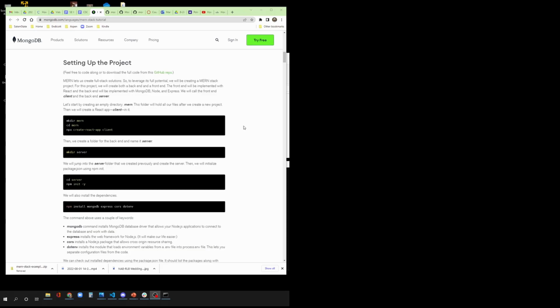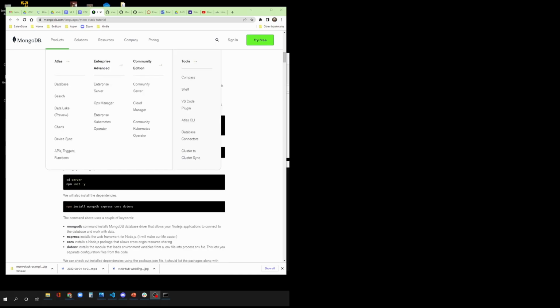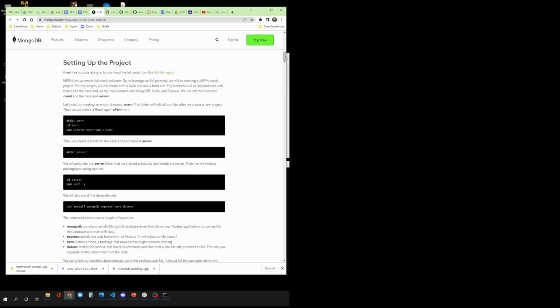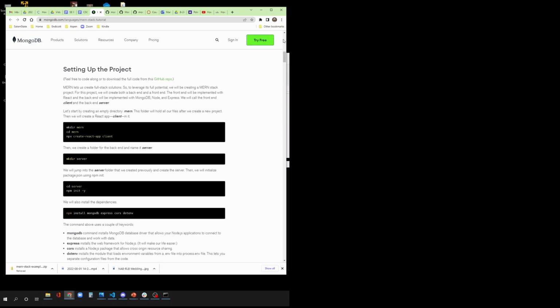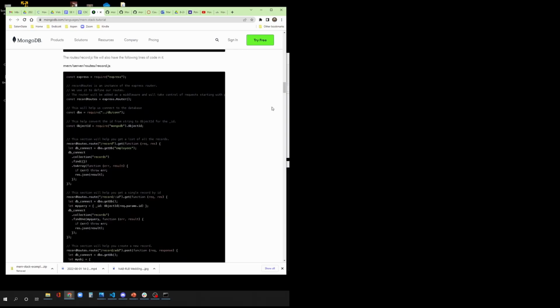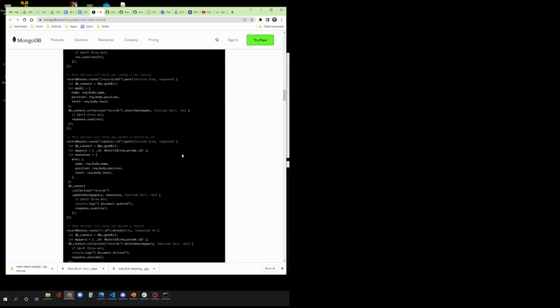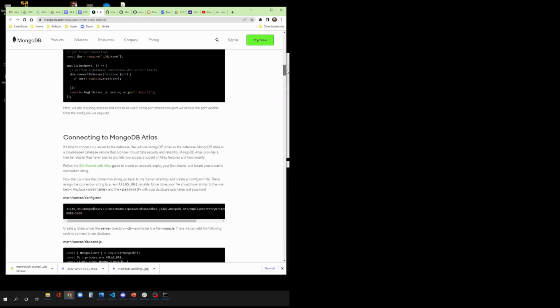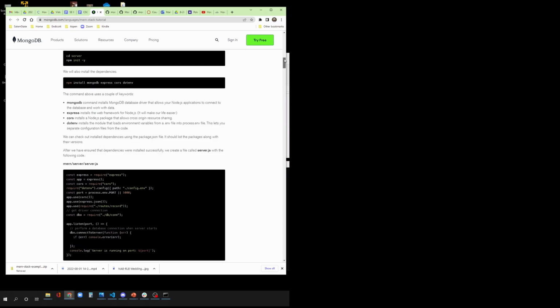What I'm following for this is a document on MongoDB, and I'm halfway through the document because the earlier part we covered in a separate video where we set up the MERN stack. So we're a little ways down, setting up an employee sample application. We're going to pick it up right at that point. Let me just back up there again.